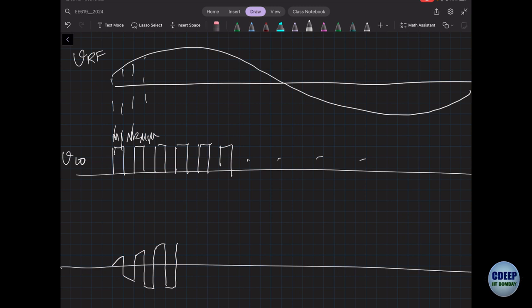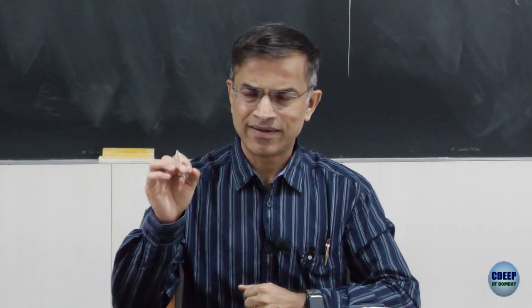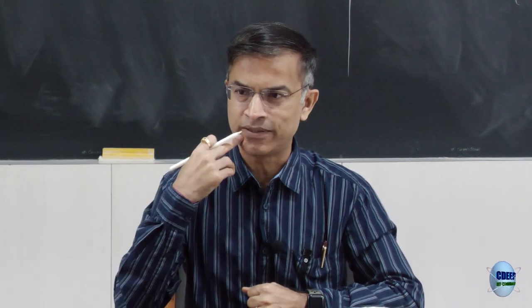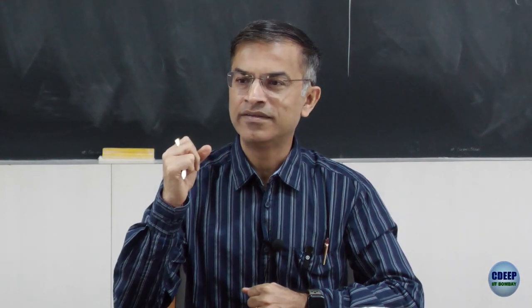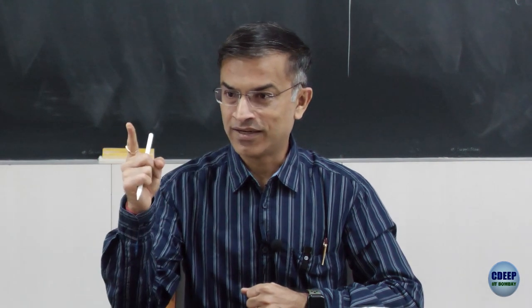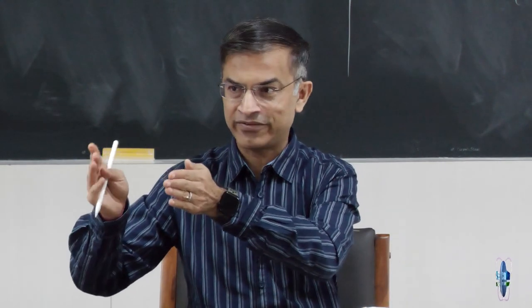Because you are just chopping the signal back and forth, squashing back and forth. Okay? Now, visually, what does that tell you? Why is this bad? But let's talk about the mixer properties, which isolation we are interested in. LO to IF. And right here, you see the problem? The entire LO is existing at the RF because you're squishing back and forth, back and forth. And it's a large signal, right? It's almost like a rail-to-rail signal. And the RF signal is really tiny. You're trying to amplify. Do you see that?